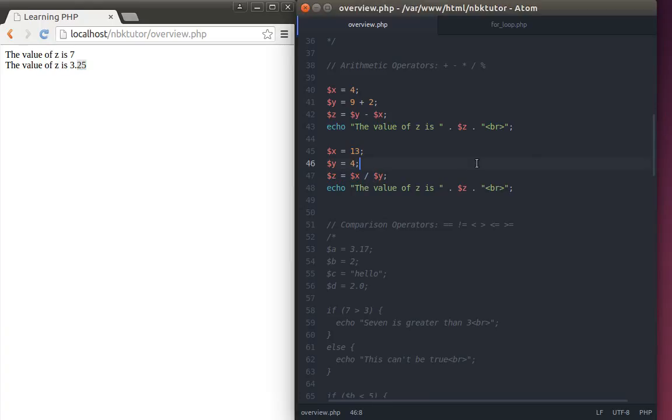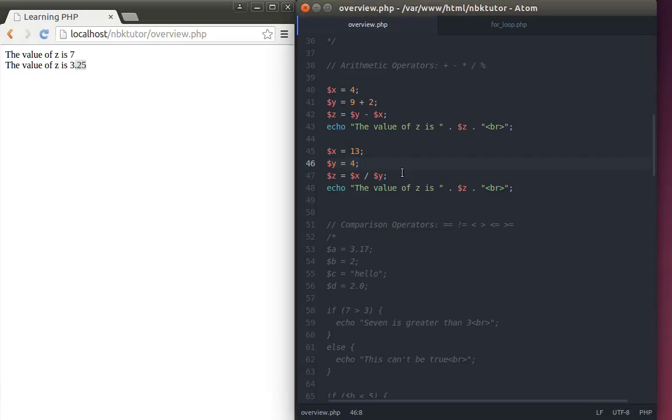Okay, now we have the modulo operator. Maybe you know this one, maybe you don't. That gives us the remainder of a division. So 13 divided by 4, you get 3, but you got a remainder of 1, right? Which appears right there as 0.25.